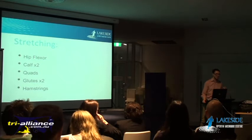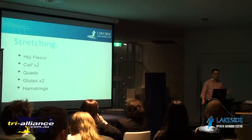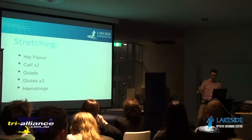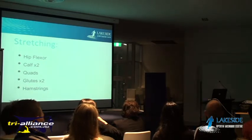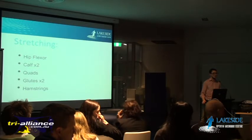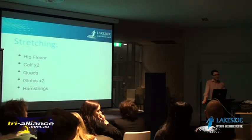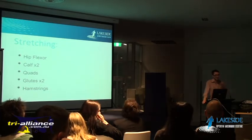For your calf, you want to be doing two sorts of stretches. The first is your standard push-the-wall stretch with your leg straight back behind you. The other one is a knee-to-wall stretch where you touch your knee to the wall while bending at the knee, and get your foot as far back from the wall as possible without letting your heel come off the ground. The reason for that is you've got three muscles in your calf and you need to make sure you're stretching two of them, which you won't stretch much with a straight knee. The most important thing is keeping your foot straight - if you let it turn out, you're only stretching half of that muscle.